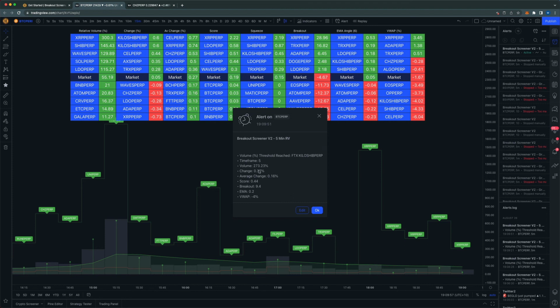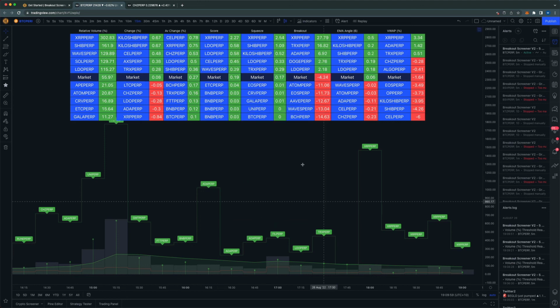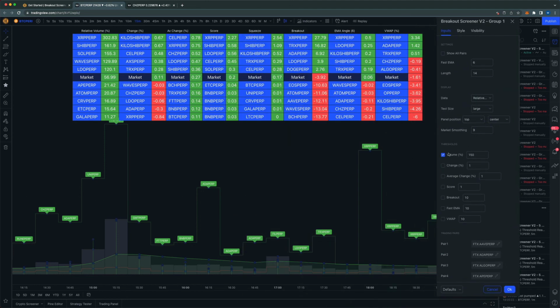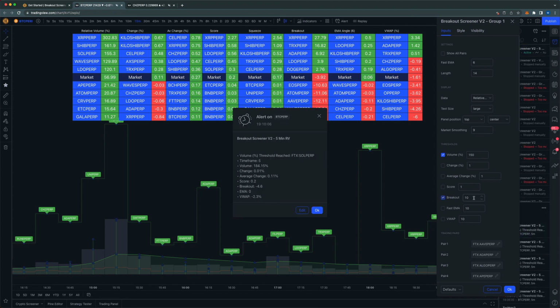Okay, and there we go, another alert's fired there. So all you would now need to do is jump into the settings again and decide which thresholds you'd like to be alerted to. So you might say, well, when there's a breakout score above 20, you might want to know about that. You could have a look at these EMA settings here, and you can see 0.5 is as high as we're running there. So let's say, fair enough, let's go with 0.5. Let's get an alert anytime we hit 0.5.